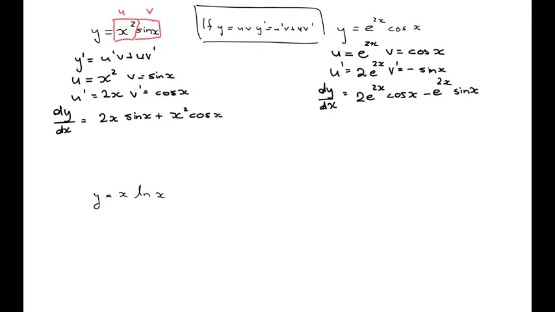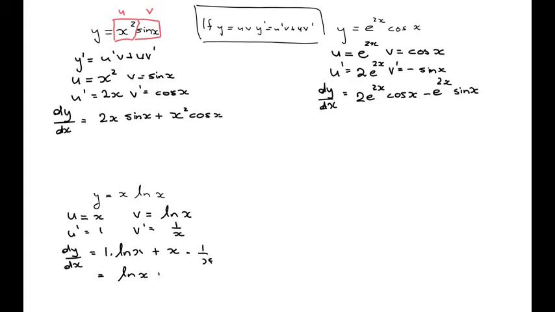And you could simplify, you could take out a common factor of e to the 2x, but it doesn't matter, that's fine. For the third one, let's call u the first function, x, and v is then natural log of x. U dash is going to be 1, and v dash is going to be 1 over x. So then our derivative is u dash v, so it's 1 times natural log x plus x times 1 over x. And you can do a little bit of basic simplification for this one and write it as natural log x plus 1.